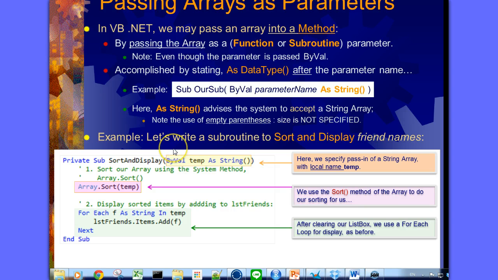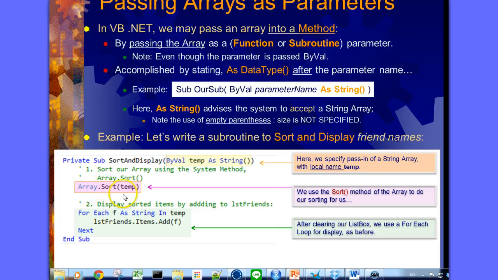So example, let's write a subroutine to sort and then display friends' names. So of course we haven't seen this function called sort, but you can use this if you have an array. So you can put in the name of your array and then use this function.